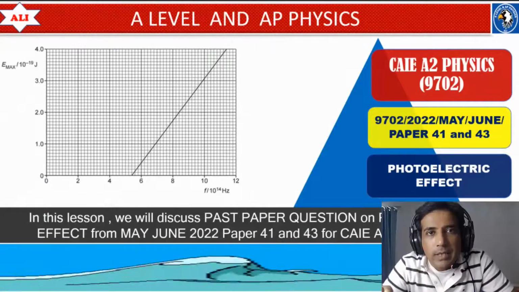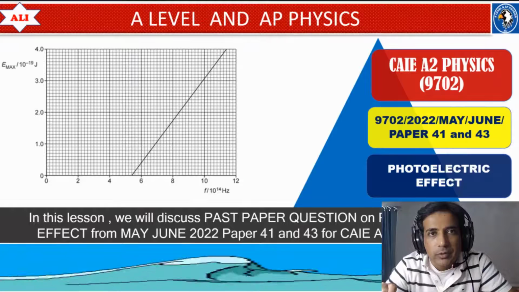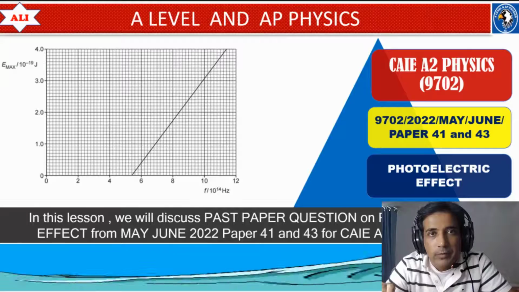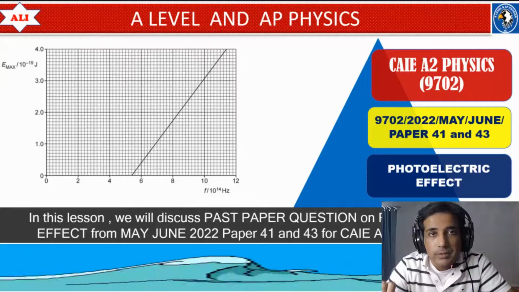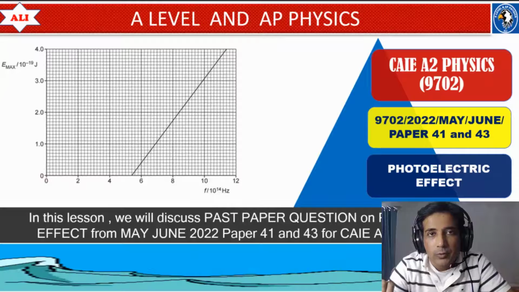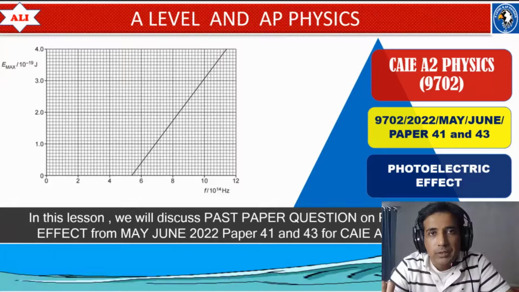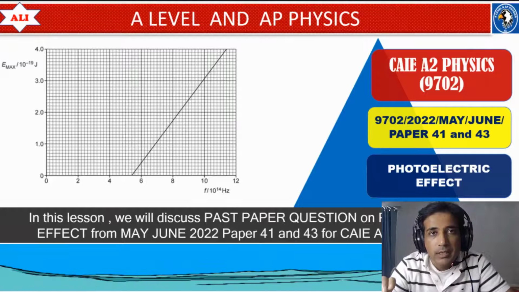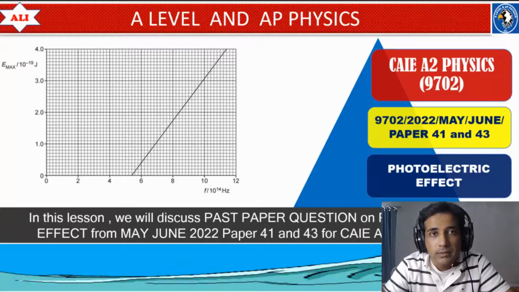Welcome to A-Level and AP Physics. In today's lesson, we will discuss one very important past paper question on the photoelectric effect from May June 2022 paper 4 variant 1. In this question, we will discuss some very important points about quantum physics and the photoelectric effect. Those concepts are most frequently asked in past papers, and they are also the core concepts in this chapter. Let's study together. Let's improve together.